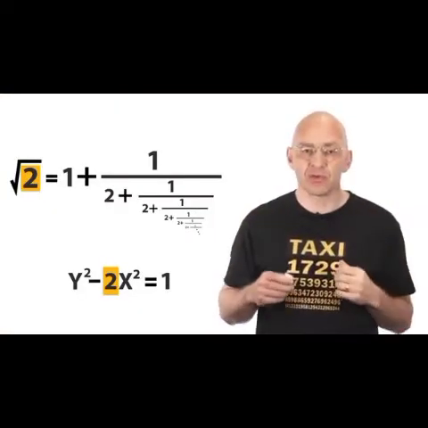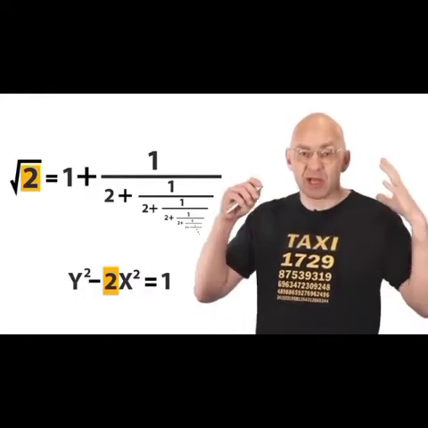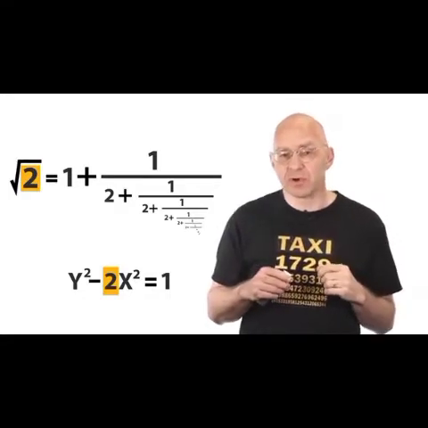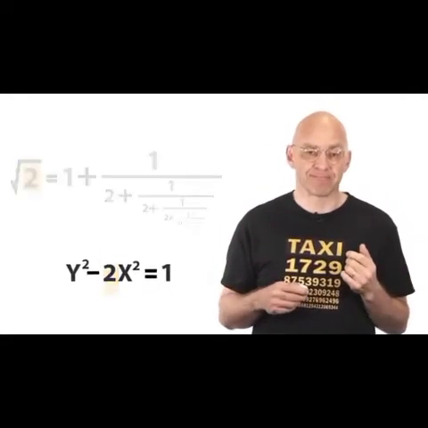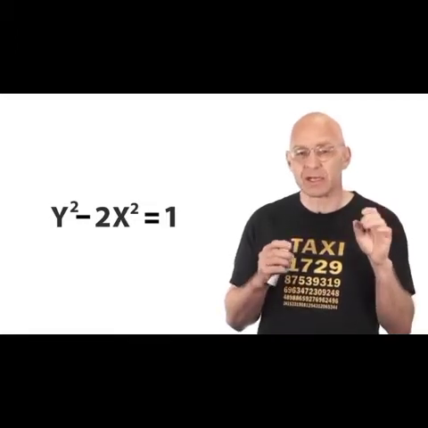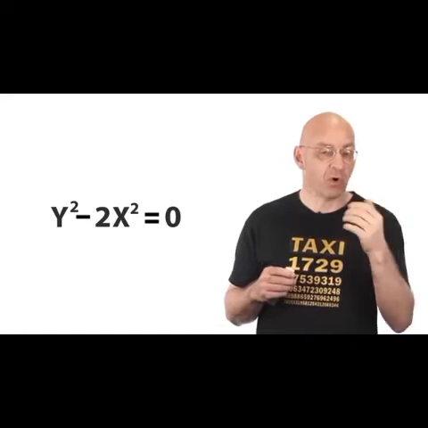So, what's a natural way to come up with that infinite fraction as a way to solve this equation, and what's the connection with root 2? Well, that root 2 is involved is actually easy to see. Let's tweak our Pell equation a little and replace the 1 by a 0. Then, autopilot.